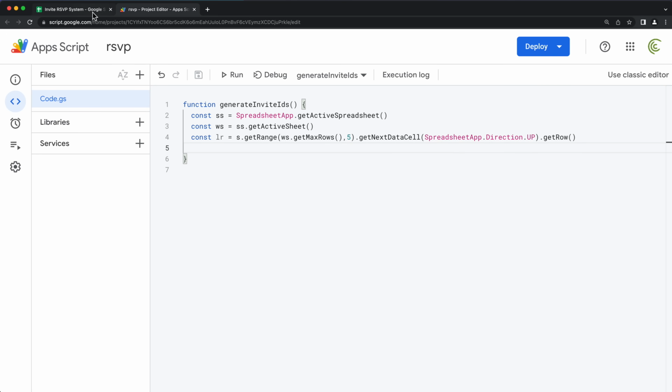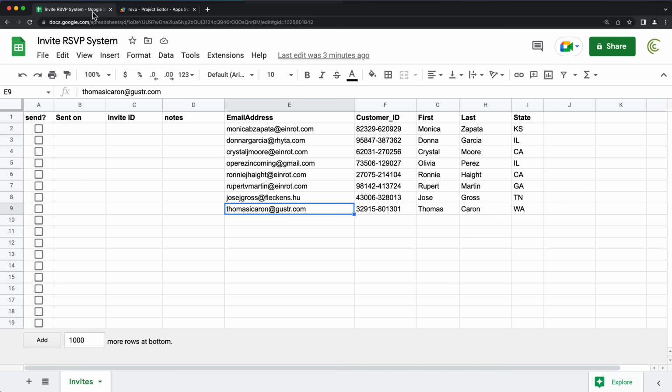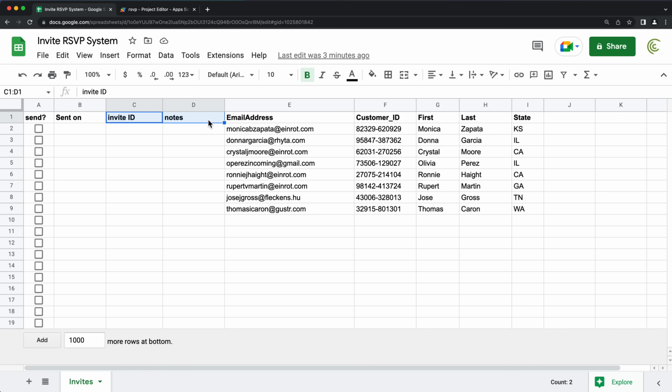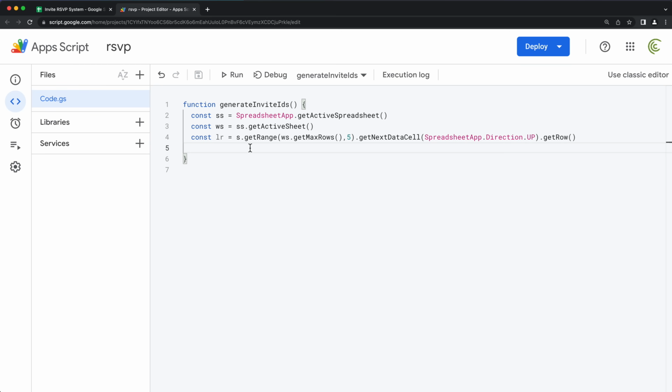So now that we have our last row, we're going to need to put IDs starting from here, ending here. So if our last row here is 9, we're going to need 8 IDs because the first row is headers. What we'll do, we'll create an array here to hold those IDs.